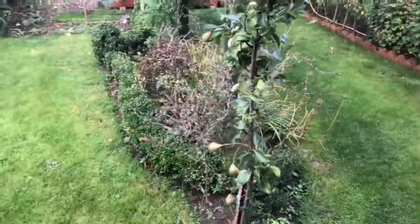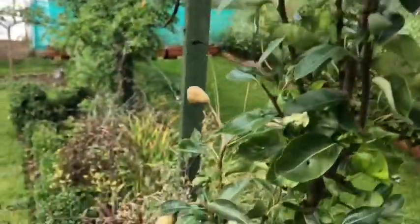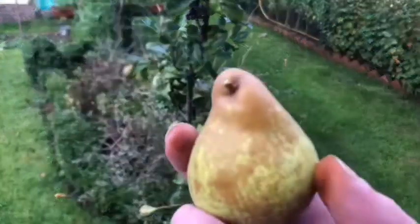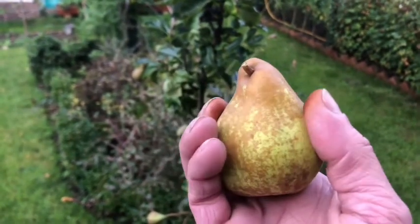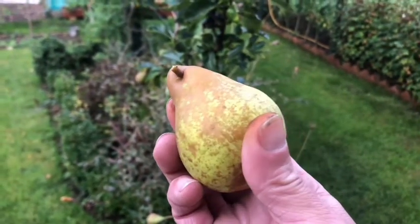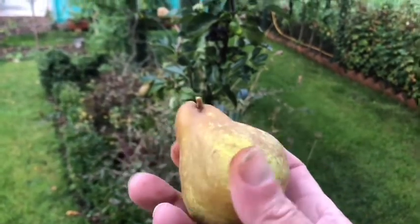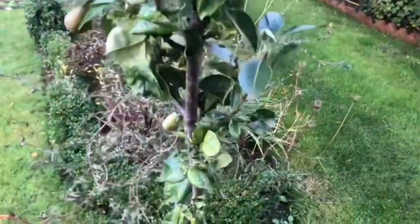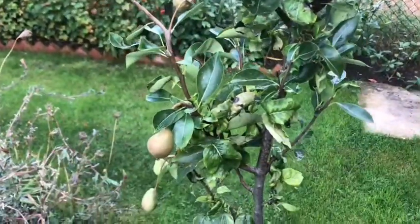Right, this pear tree here bloomed really late. As you can see, it's got some little pears on it still. But I should have done it on camera really, I lifted this one up and this pear just dropped off. So this is going to be rock hard now. So I'll put this on the windowsill for about a week and hopefully it'll turn into a nice soft pear when I bite into it. So yeah, there you go, a bit unexpected. But I might just leave these little ones on here a little bit longer, see if they ripen or not, or get to where I can pick them off.